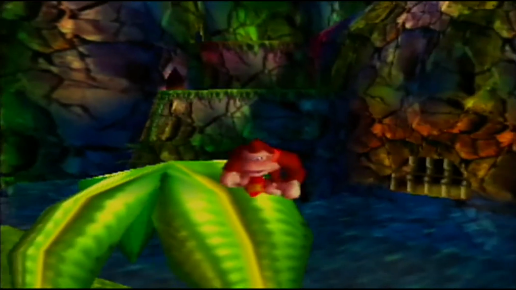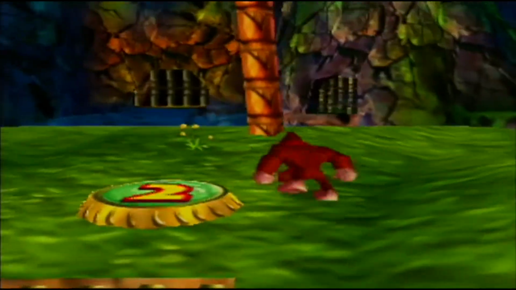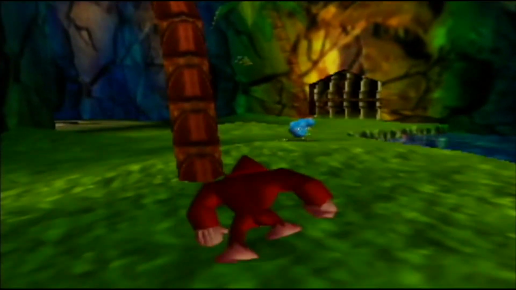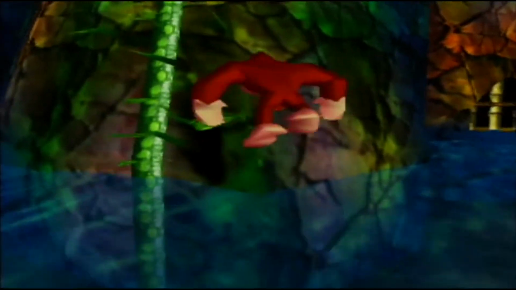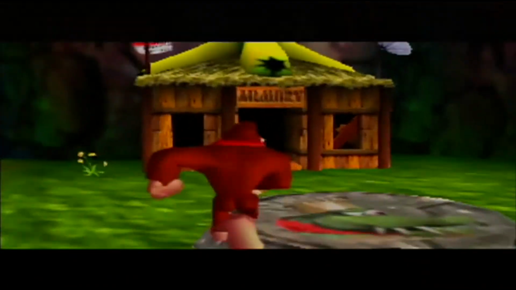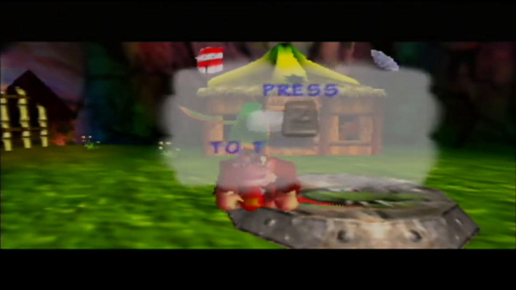So, let's see. What did I want to do next? Okay, right. First and foremost, I want to go over here and climb this vine because this is partially up the way to where we saw Diddy from earlier. Alright, and we go over here. We got some sort of battle pad, it looks like. Or pad with K. Rool's face on it.